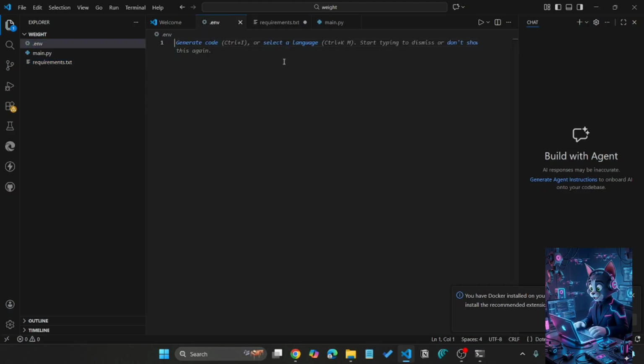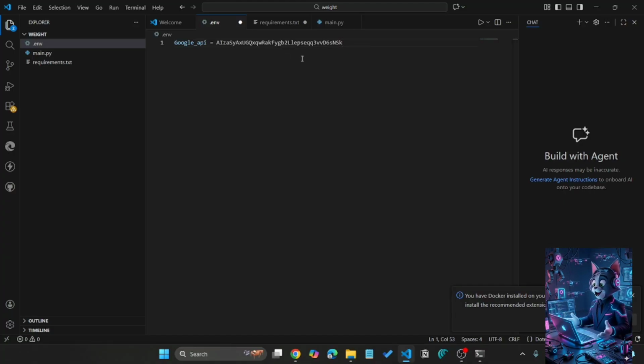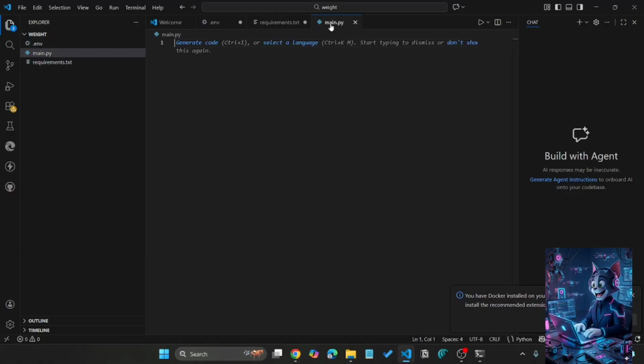And we need the Google API. So here I'm going to paste my API key. The API key is here, and I'll delete this key. You can't use it. You can't cheat. So for the Google API in requirements.txt, we are going to paste it here. And this is Streamlit. So okay, let's start.